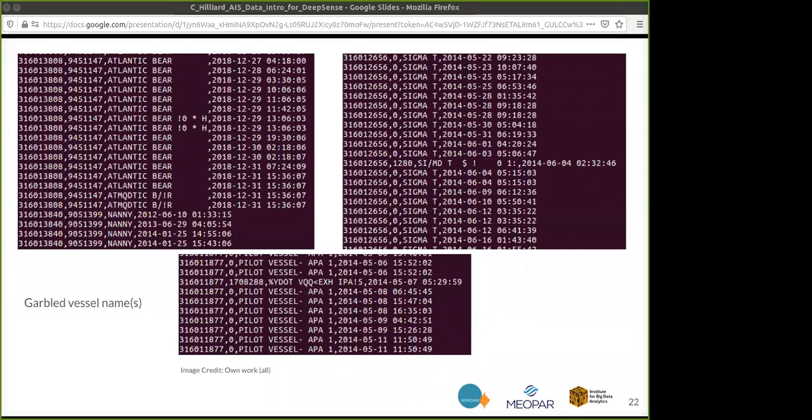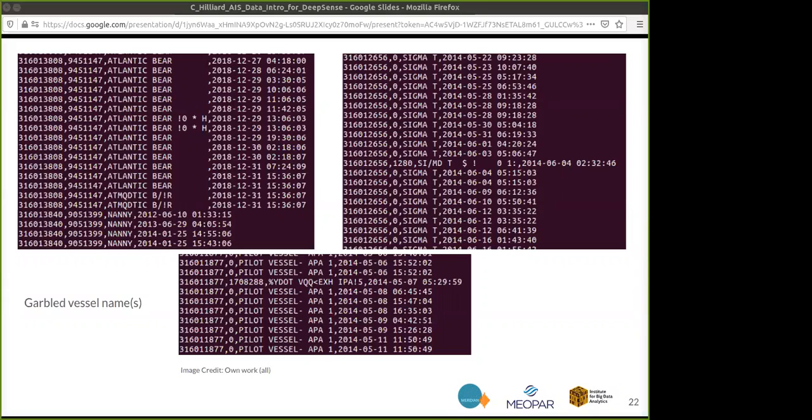This is an example, I guess, to show the relative prevalence. It took an infinitesimally small amount of time for me to find examples of vessels where throughout time the reported name was inconsistent. In this case, it's obvious that these ones are just corrupted messages. You can see there's some extra characters added. This was Atlantic Bear, and then there's some other sigils in there.